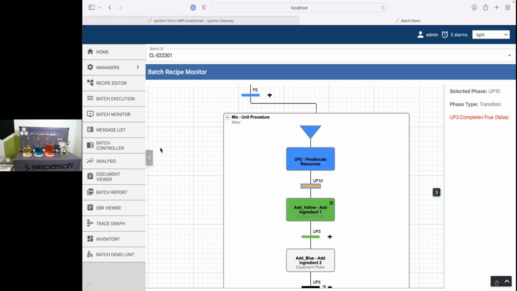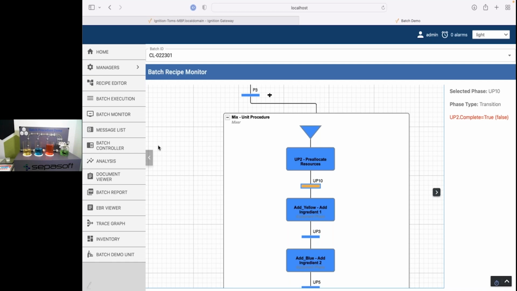So now we can see our yellow is pulling out of the storage tank. It's going and adding it to our mix tank. And we're doing 1 ingredient at a time, but if your recipes are to add multiple, it's just how you drag your blocks. So now we're adding some blue to that, and it's turning more and more green over there. Now we have our green product, classic green.